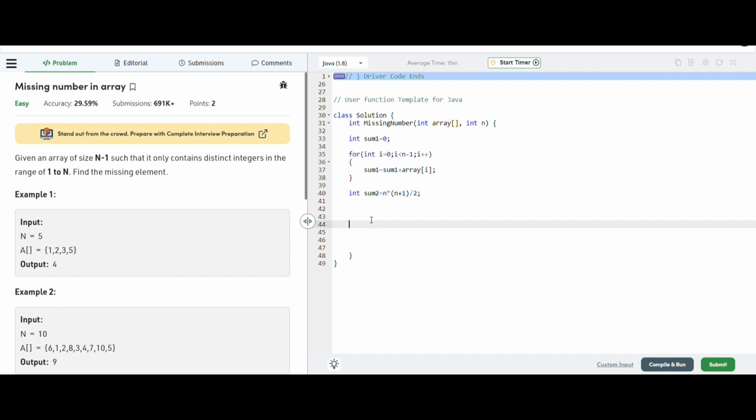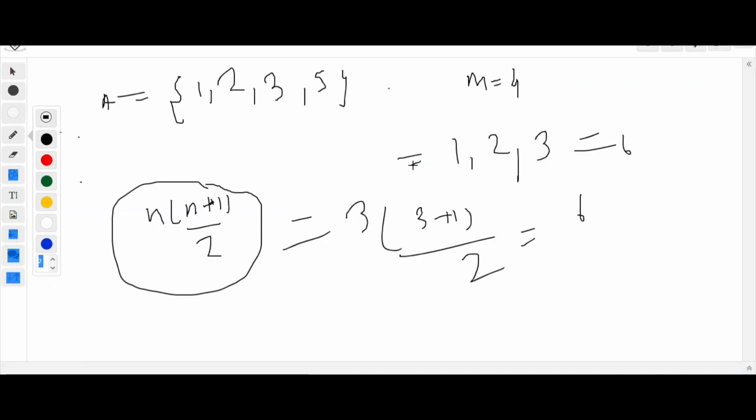Now what we can do next is take another variable and subtract sum 2 minus sum 1. It will return the element that is missing. Let's discuss how. Suppose we have the elements 1 2 3 5. If you add all these elements, 5 plus 3 is 8, plus 2 is 10, plus 1 is 11.